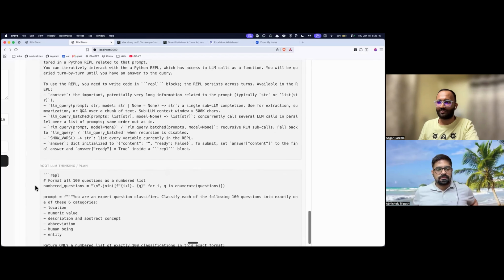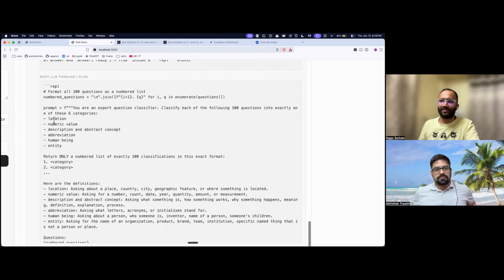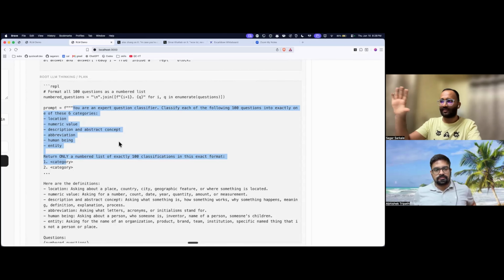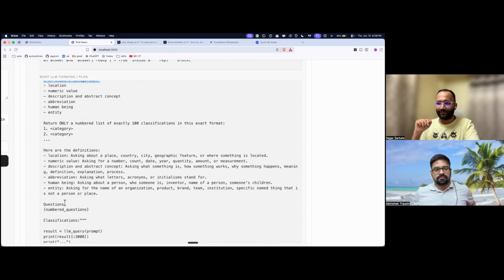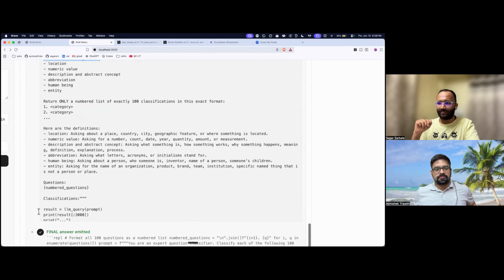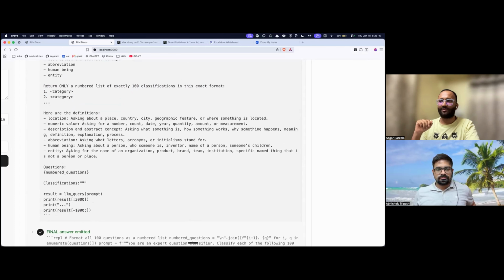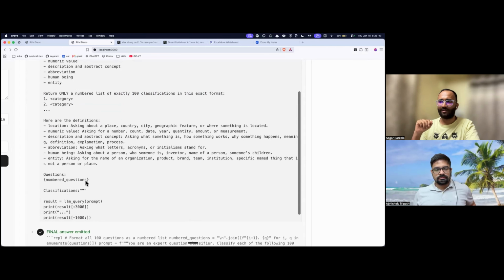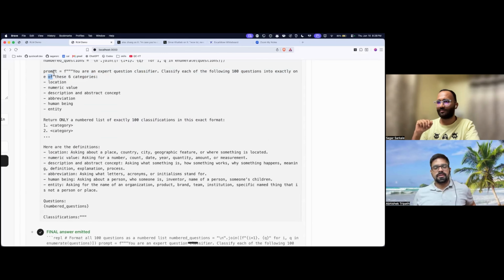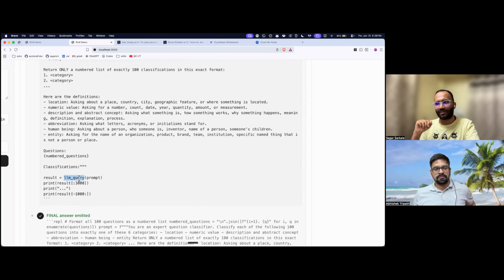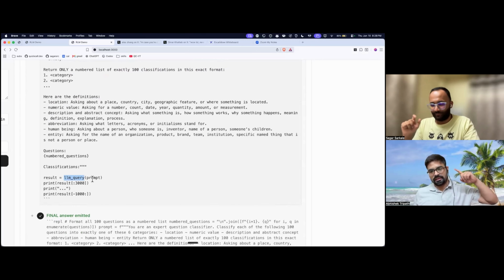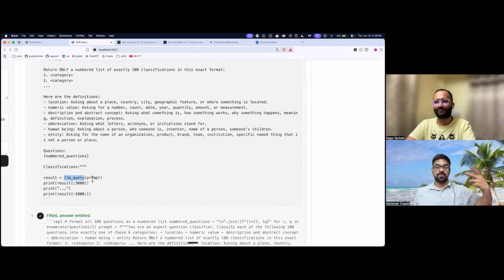And let's try to see this now. This is something interesting. So here it directly gave a prompt. Hey, these are 6 categories, and these are the questions that you have, and this is how you are going to classify them. Okay, so this is the prompt template. And over here you're trying to do an LLM query. Then the prompt. So this is your original LLM deciding to do an LLM query, right?